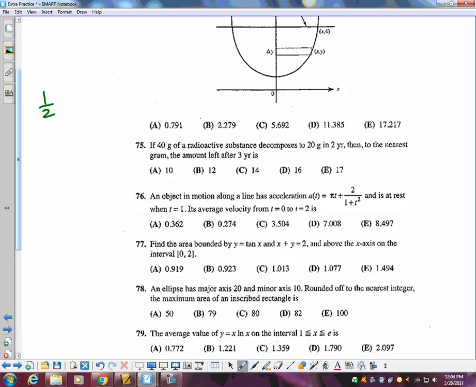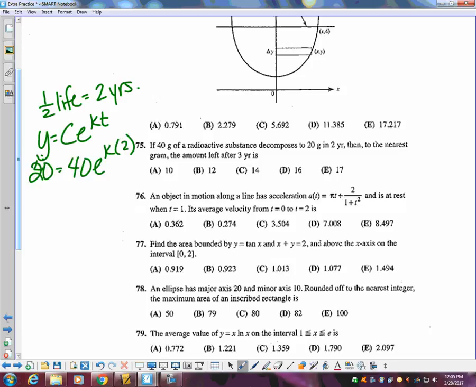Okay, so I know that his half-life is 2 years, because that's how long it took him to only have a half left. Guys, at this point, I'm just going to skip straight to this. Half-life, so this is 40. No, we started with 40. This is 20. Started with 40 and went for 2 years. Again, divide the 40 over. There's that half that I was talking about earlier.